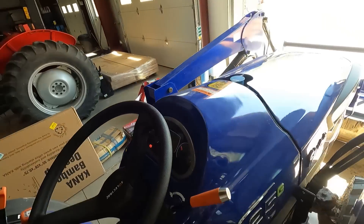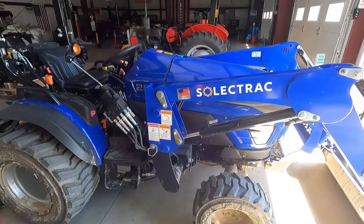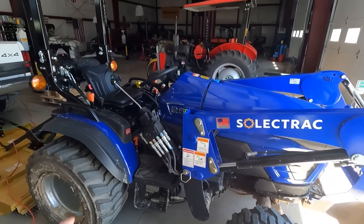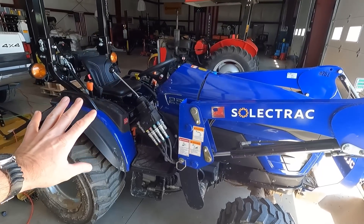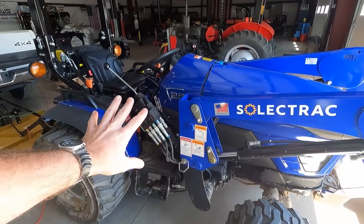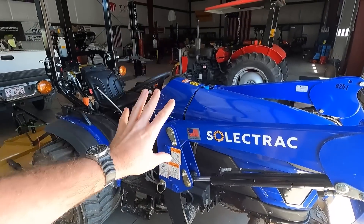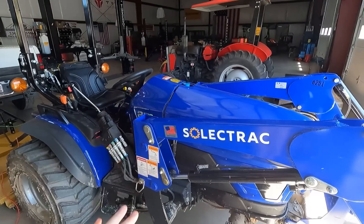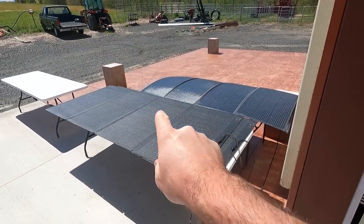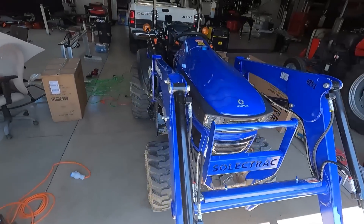At this point we are 100% charged. This is a 100% fully electric tractor and it is running right now. You can hear that hum. It'll run for approximately 20 seconds without an operator in the seat, and then it will shut itself down so it doesn't waste any energy. This Select Track tractor is fully charged by the sun — the solar panels charge the Zendure battery bank, and the battery bank charges the Select Track electric tractor.